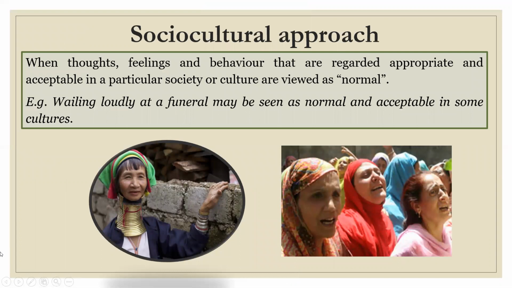So the first one is really straightforward. It's the sociocultural approach. The word sociocultural comes from 2 words, society and culture. Okay, so when we're looking at what is normal using a sociocultural approach, we're basically saying that a thought, feeling, or behavior can be considered appropriate, acceptable, and usual if that particular society or culture accepts that particular behavior.